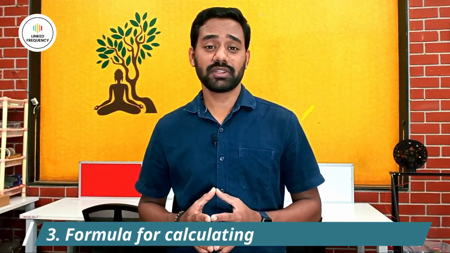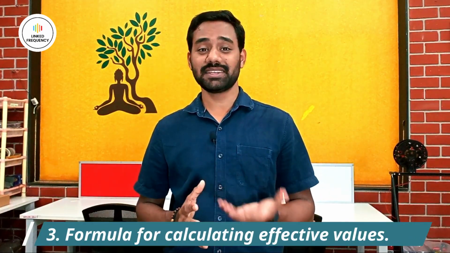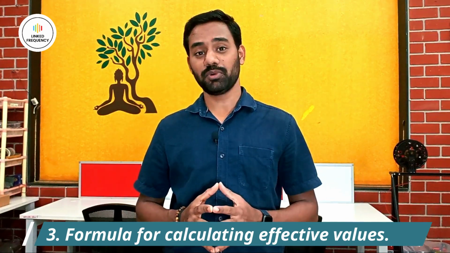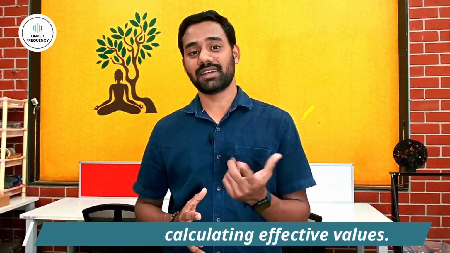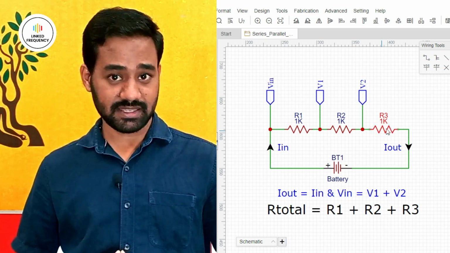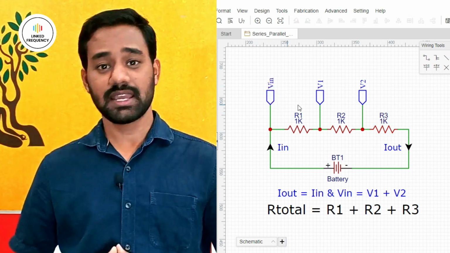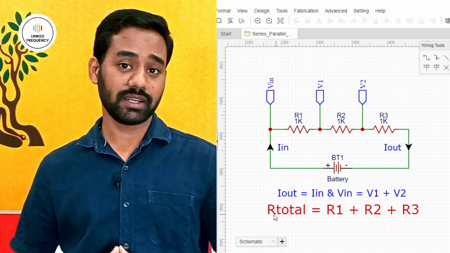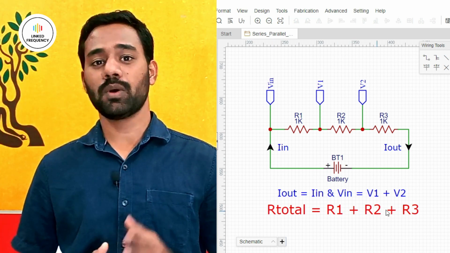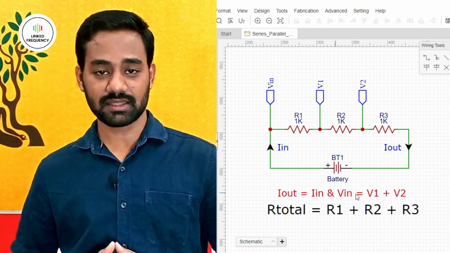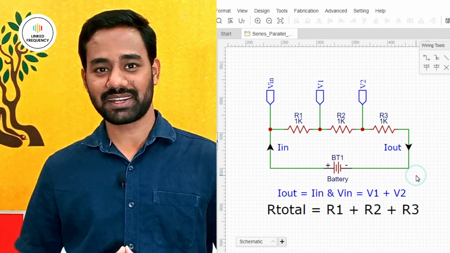Now let's talk about the formula for calculating the series parallel combination of passive components like resistor, capacitor and inductor. For this, I'll be taking the help of EasyEDA software to demonstrate in a much better way. Let's consider the series connection of resistors, inductors and capacitors. First of all, if the resistors are connected in series, for example 3 resistors, then total resistance R equivalent or Rtotal is equal to R1 plus R2 plus R3, as demonstrated on the screen right now.